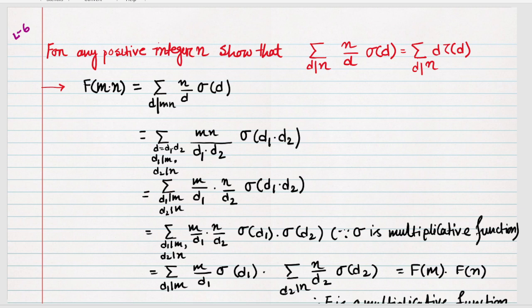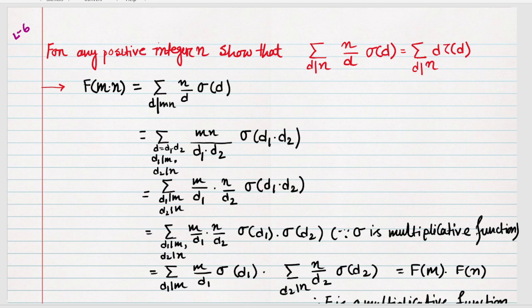In our last lecture, lecture number 5, we showed that for any positive integer n, f of n equals g of n. In our current lecture, we also show a similar problem, which is one of the most important questions for college level and university level examinations, and also an important question to understand our earlier question and this question too.